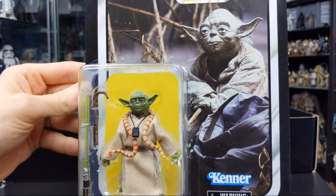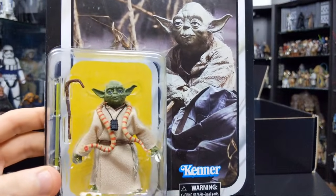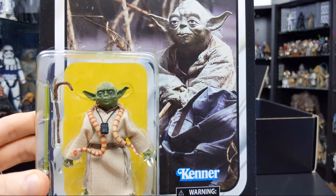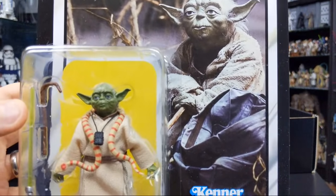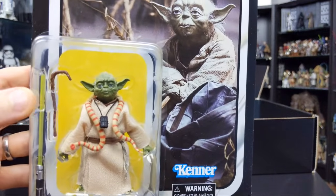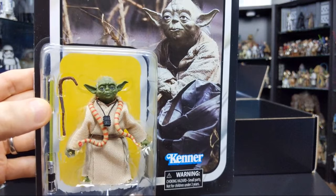Now what's really cool about this particular figure, like with most of the figures in the 40th anniversary line, is that it takes an existing figure and it upgrades it with the photoreal face printing technology, and as you can see with Yoda, it works wonders. I do believe that this particular figure is a direct repack from the archive line.